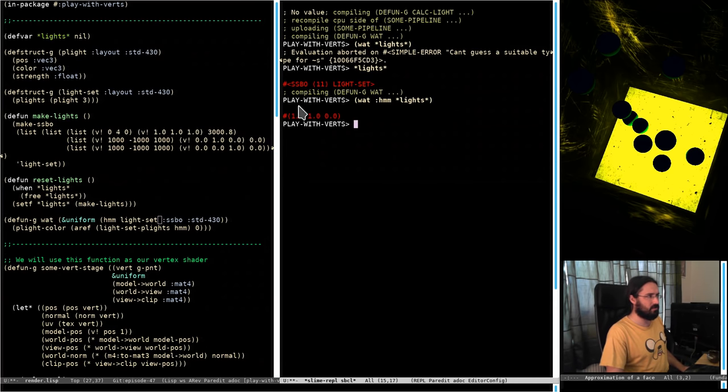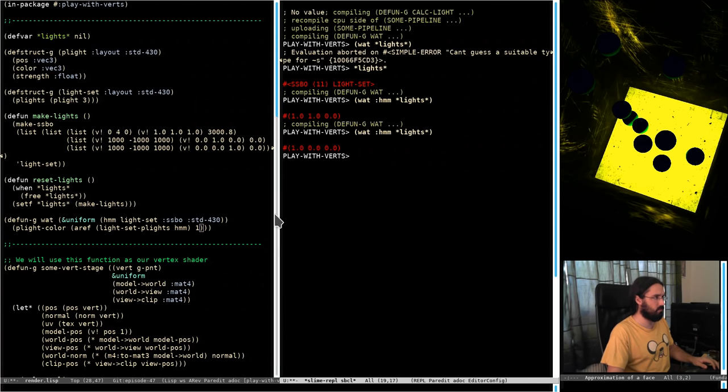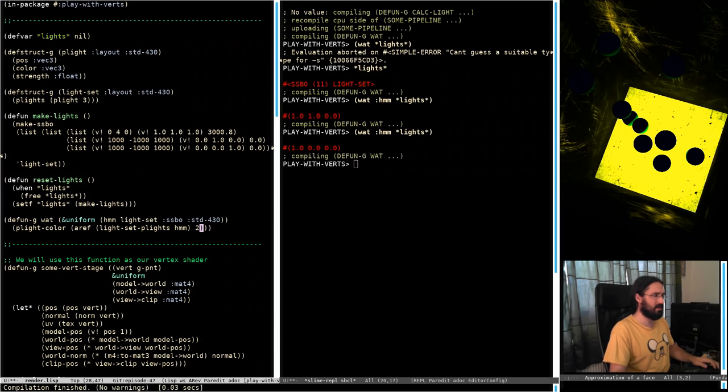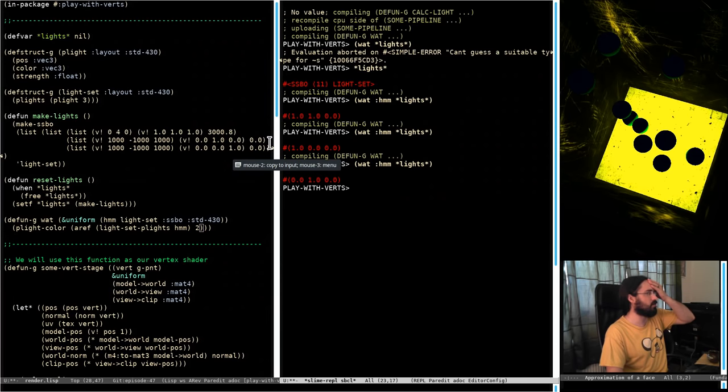Notice how the red and green components are on full, and this is not. The other time that I tried this, I got not a number, or a float infinity and stuff like this. Basically, it's boogered. Because if you look here, this is what the color's meant to be. This is for light 0. For light 1, I got red, and it's meant to be green. And for light 2, this one is green instead of... It's just very confusing.